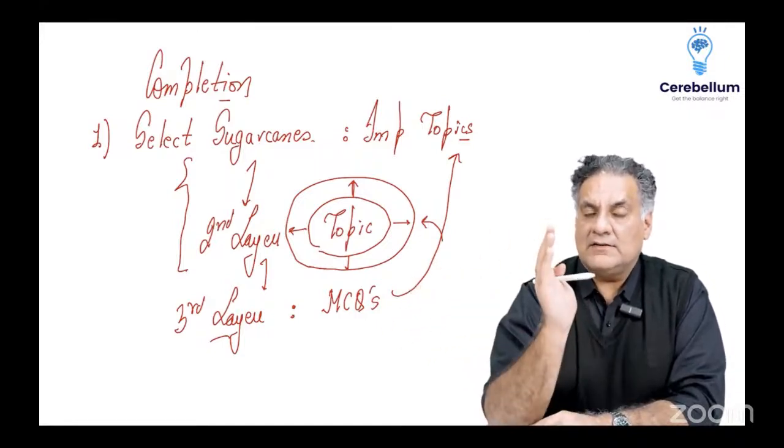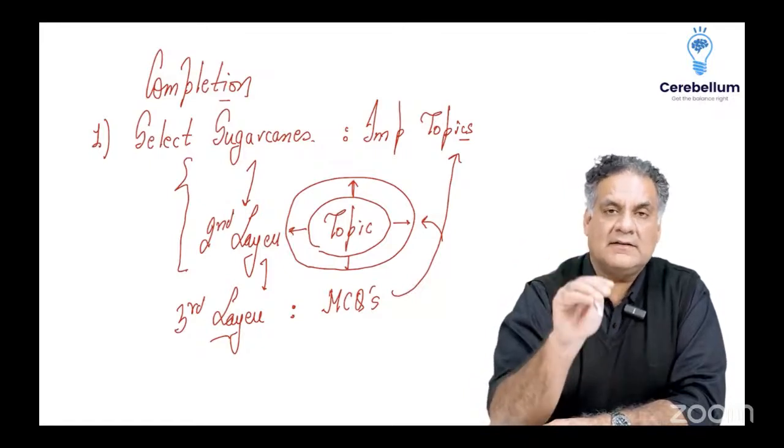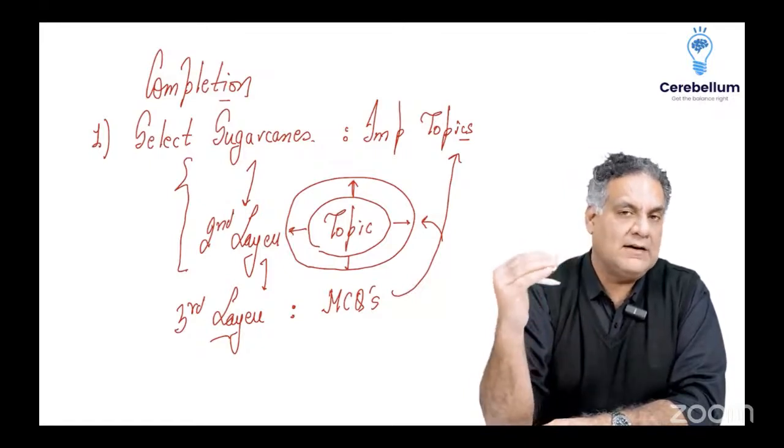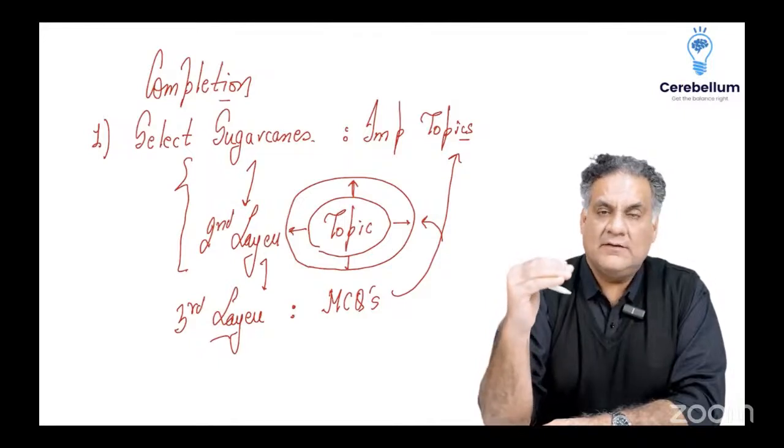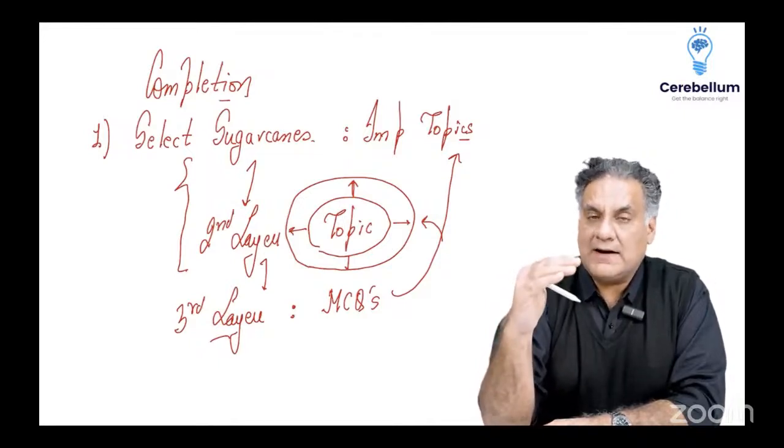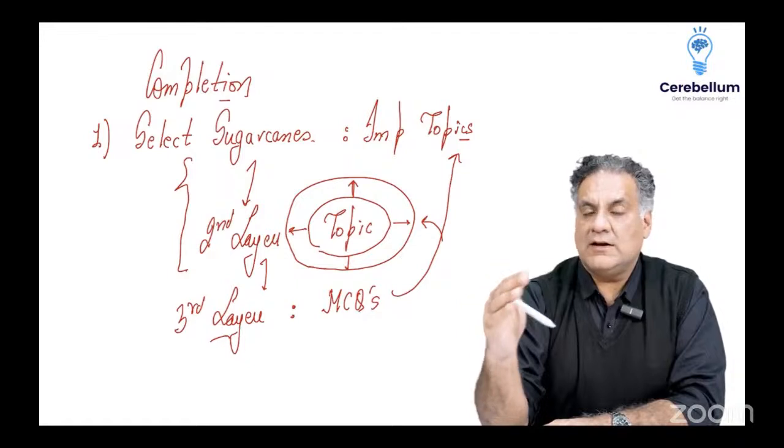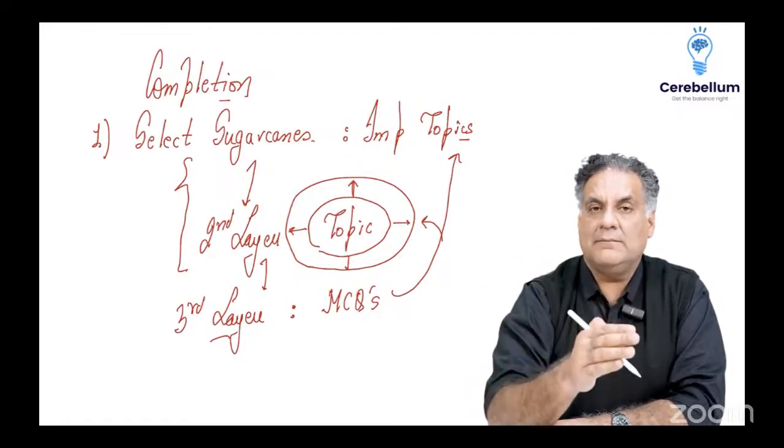And why? Because there are some people who have a knack for it. They understand how to solve the questions, and that only comes with practice. This is very important, right? If you don't practice well on the pitch, you can never perform. That's why net practice is very important.